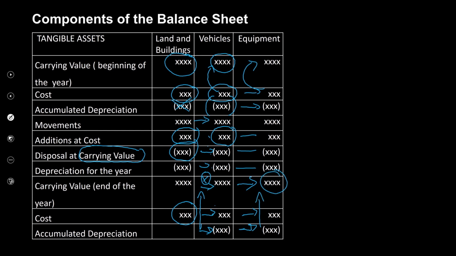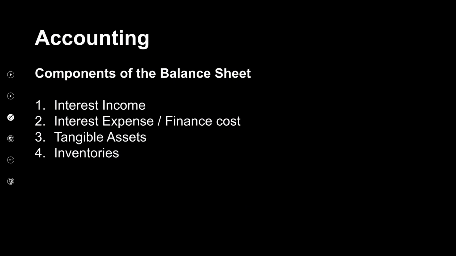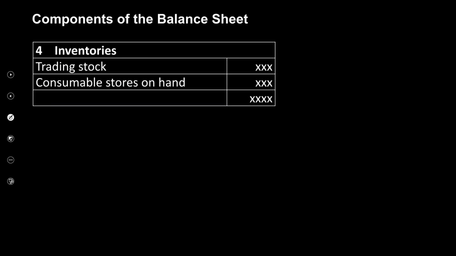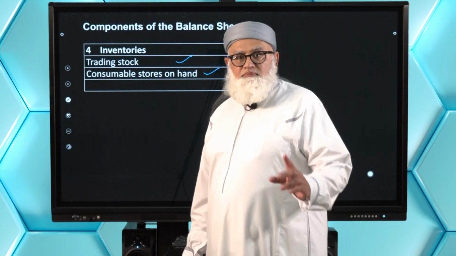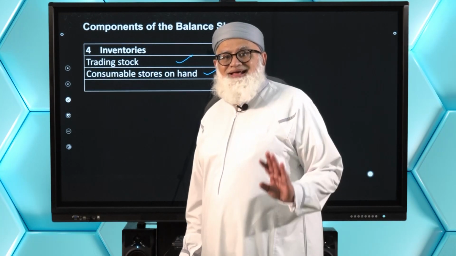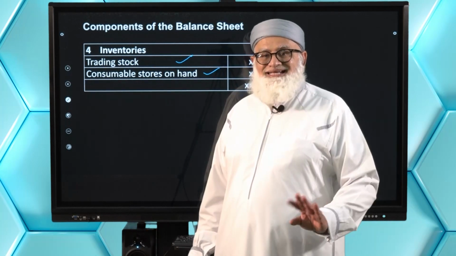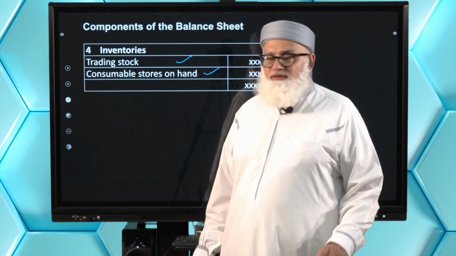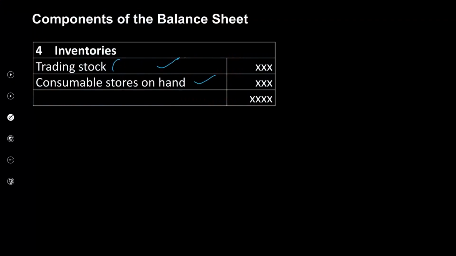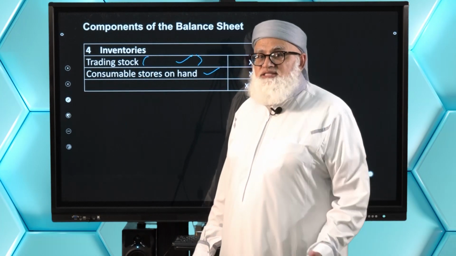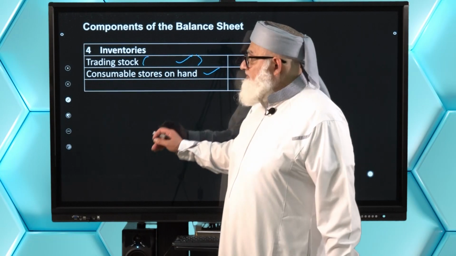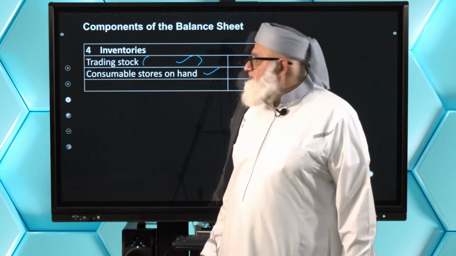Right, okay. The next note that we deal with is your inventories. What are inventories made up of? They are made up of your trading stock plus your consumable stores on hand. Okay, remember we said consumable stores on hand, those items that we have counted at the end as per physical inventory. Your trading stock obviously will have any adjustments that you may have incurred through the year in terms of a trading stock deficit or a surplus. So that would then give you your note, namely your inventories note.